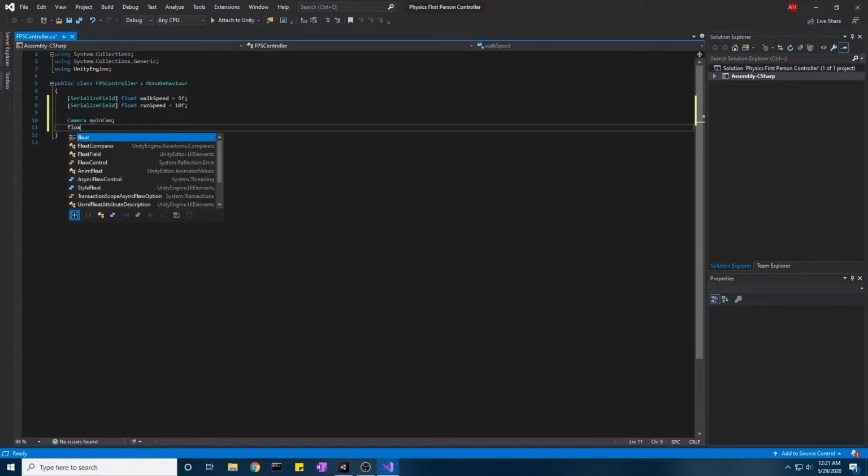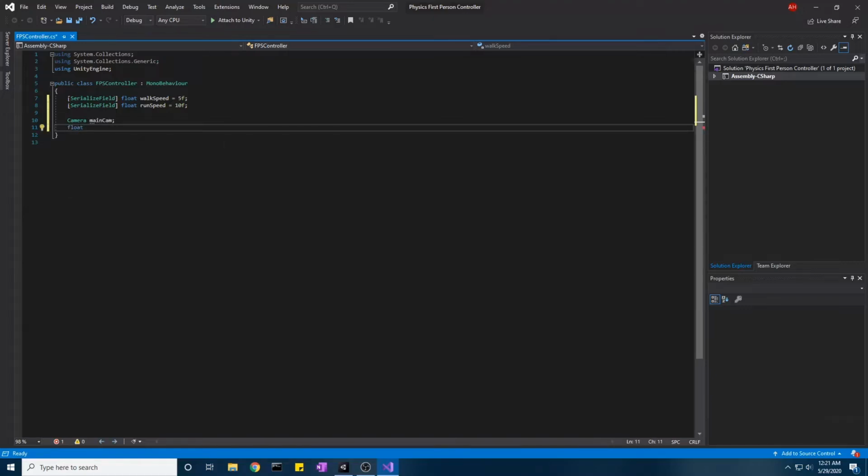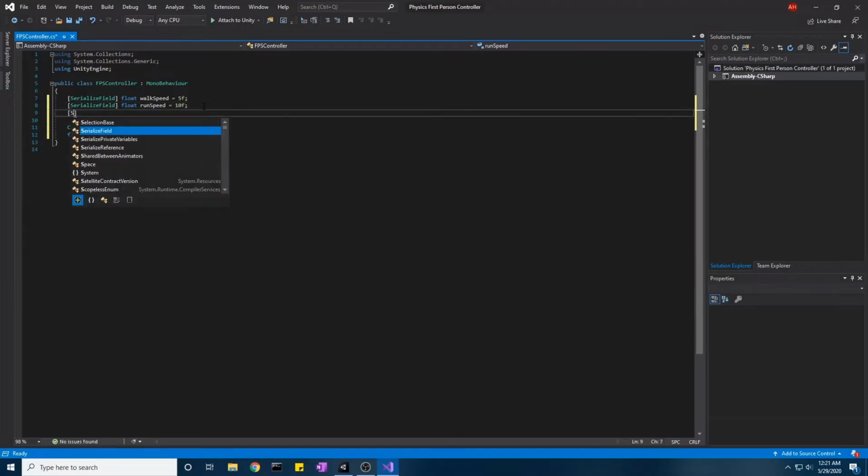And so we have to store some sort of value of how we're going to rotate our main camera. So I'll just store a cam rotation here, and we'll set it to 0. Along with this, we're going to want to be able to jump, obviously. So I will add a jump force, and I'll set that to 10 as well.